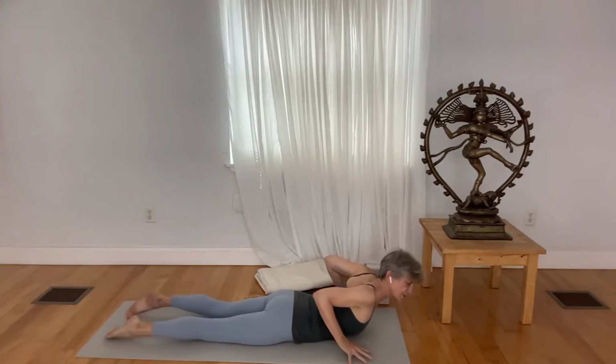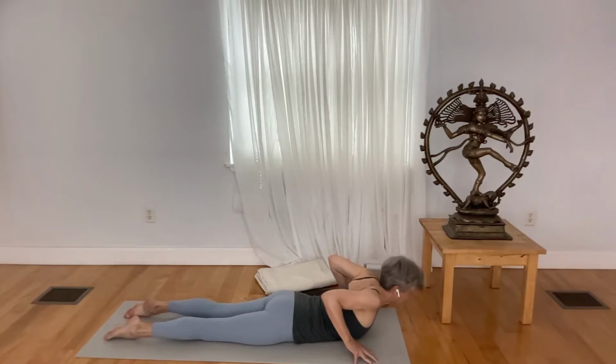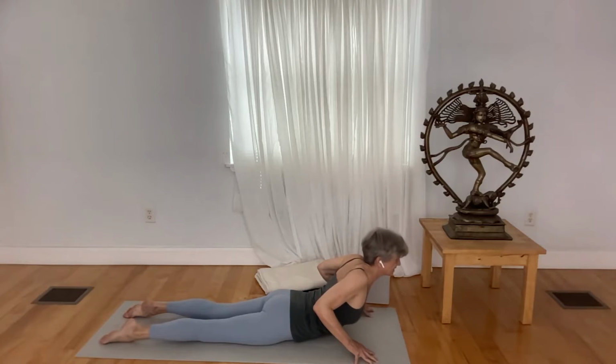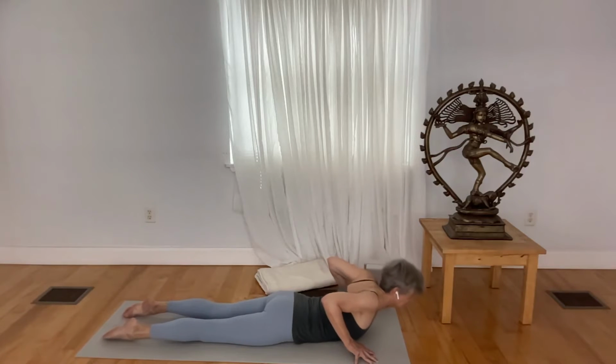Now come to the fingertips again. As you claw the mat just with the fingertips, the palms are not down, the palms are lifted. Hug your elbows in and inhale, lift yourself just slightly. Exhale, come on down. Two more times here.